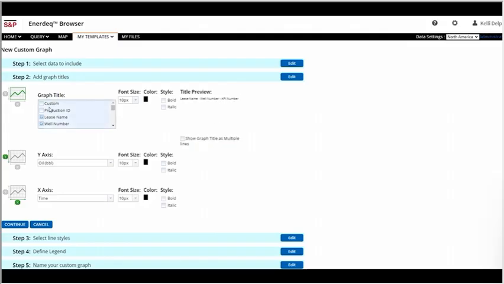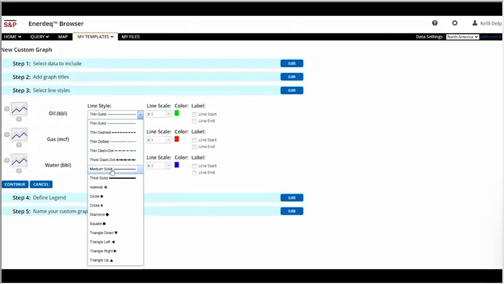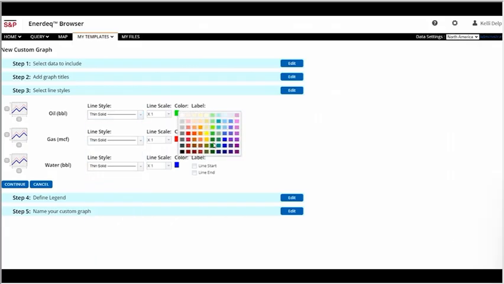within here. One of the things you can do for a graph title is customize, and you'll have the ability to add that customization through your preview. You can also uncheck any of those defaulted items that you may not want. The same will apply for Y as well as X. On your line styles, you can adjust the style of the line if you wanted something maybe a little more bold. You can also change the color of your lines as well as the labeling.